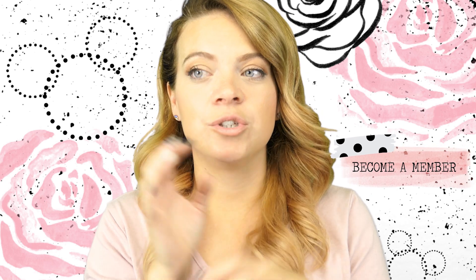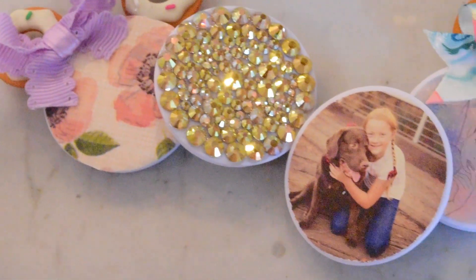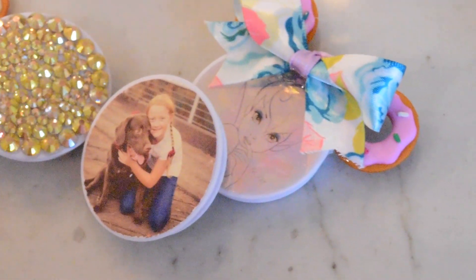We're also going to do a few different things to the pop sockets, but each one of those is its own video. If you want to know how to bling a pop socket or make a holographic sticker pop socket, today we're just focusing on actually getting the ears on. You can do these with buttons or lots of other things.